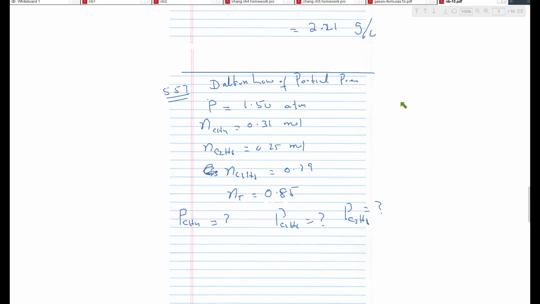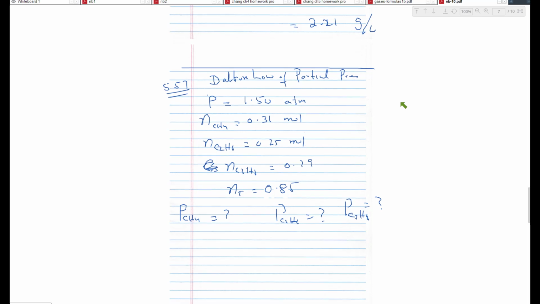So they all have to equal out to 1, is that right? Oh, wait, hold on, not equal out. No. I'm thinking that we have to use a mole fraction. But we have the moles and total moles, so we don't need to calculate the mole fraction. We can do it directly. I just have to look at the formula for a few moments. So P equals P1 plus P2 plus P3.